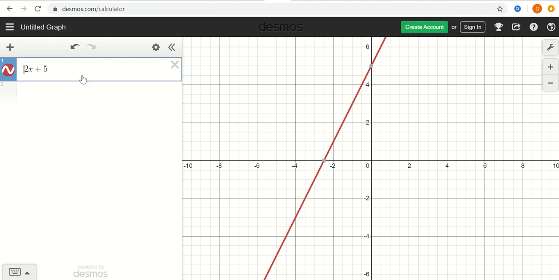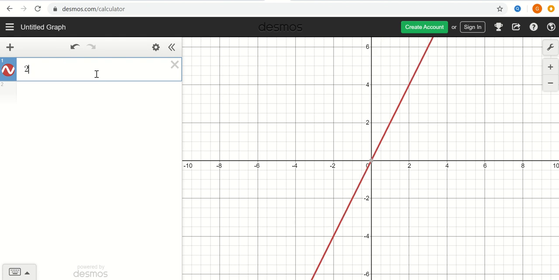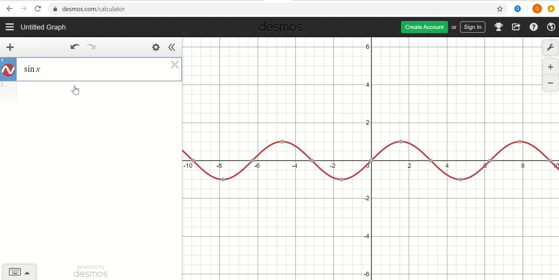So if you just type in some expression here or some function, it will assume that you want the outputs for that particular expression plotted onto this y-axis here. So you can say y equals 2x plus 5, or you can just write 2x plus 5. That goes for any other kind of function that you would like as well. So for example, if you want a trigonometric function, you can just type in sine of x instead of y equals sine of x, and so on.